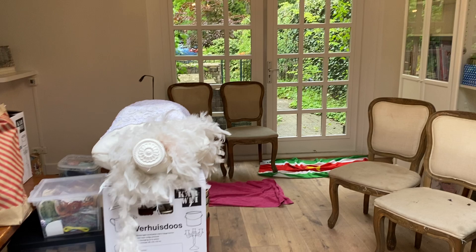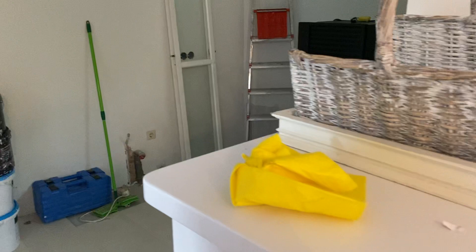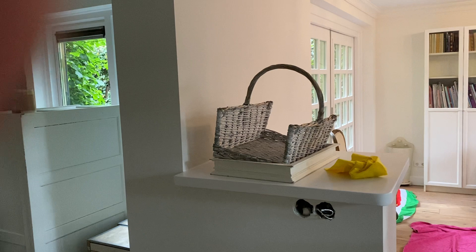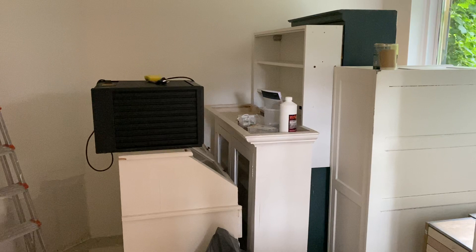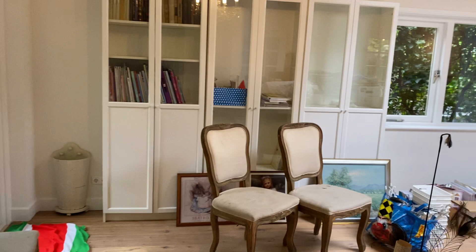There's Christmas stuff in that old bookcase — I won't go through it all now. A lot of stuff to do over here. That leads to the kitchen, which will be placed in about a month. This bar was heightened and painted white. There's a filing cabinet that still needs to go in there, and this is another dresser with a top, which will go on this wall. There's a blue cupboard going to the living room, which I still need to paint white. That's my dehydrator — I'm into healthy foods too.